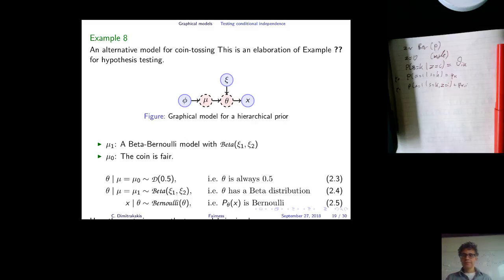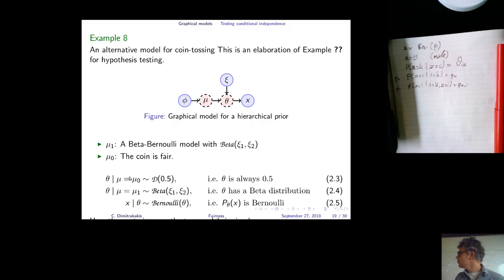Okay? Now we can represent this basically like this. One part of our prior belief is defined by this parameter here, which tells us how likely we think it is to be perfectly fair, and how likely it is that we just get a randomly selected coin from this beta distribution. And this parameter xc basically tells us, okay, if we know that the coin is not the fair coin, then what's the distribution of possible unfairness or bias that the coin could have?